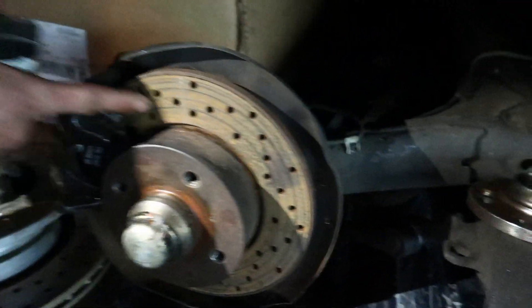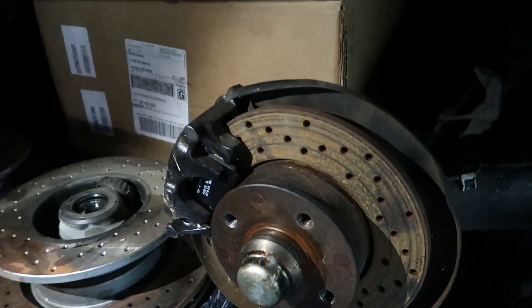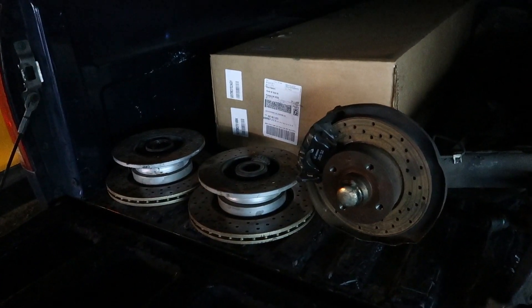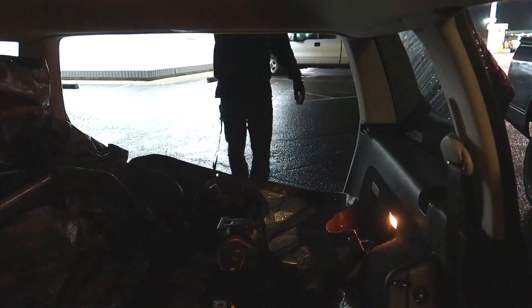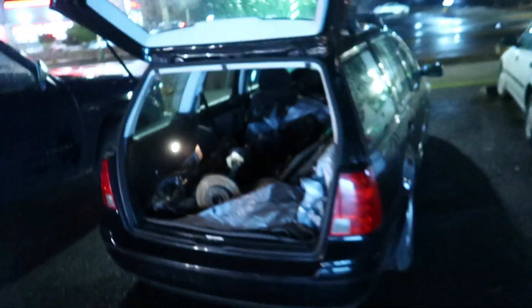I threw those in because these — I don't know if — they might be too thin already to turn down. Maybe just random parts I have somewhere. It's all good, dude. This is gonna help me so much. So we got the wagon all loaded up. Me and Kyle have been sitting here just talking about MK2s, just having a great time. I've got about a two-hour drive home, but when you meet a guy into VWs who's had 24 MK2s — you said 24 MK2s — it's hard not to talk to him. He's got so much experience with different setups, and you know, when I get that amount of info from somebody, I love talking to him. Thanks again for the hookup — I appreciate it.